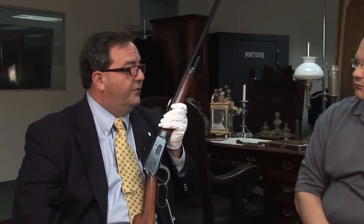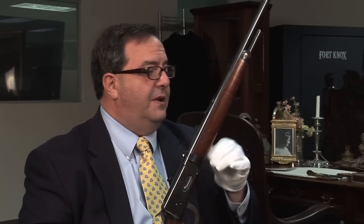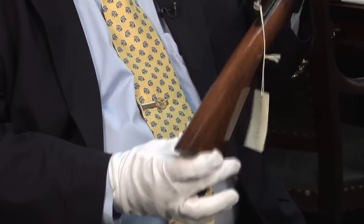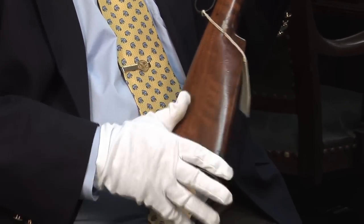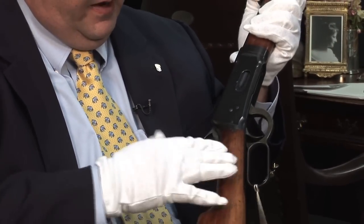We brought out a nice Winchester Model 94. With most of Theodore's guns, nothing's off the rack. This is a takedown 94, which means the barrel comes off from the receiver — you can put it in a little suitcase. It has a half mag here, which is the takedown mag that allows you to pop the gun in half. It does have a crescent butt, which is unusual — most of the time Theodore liked his shotgun butt guns. He also liked raised cheek pieces, and he generally had color case hardening or engraving, deluxe wood, hand checkered — but that's not really on this gun.